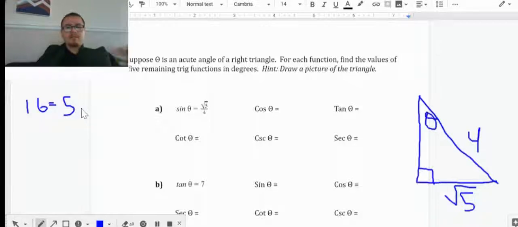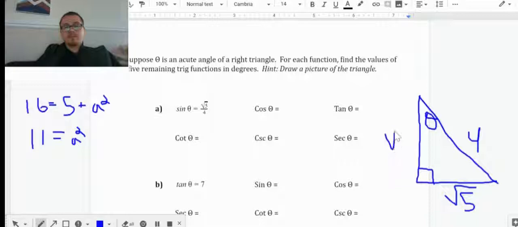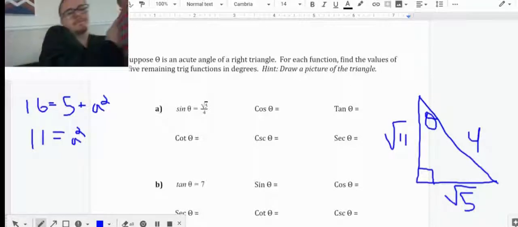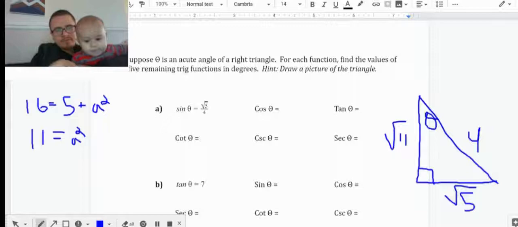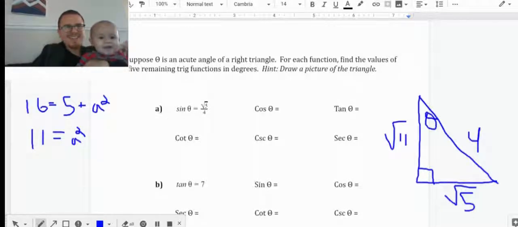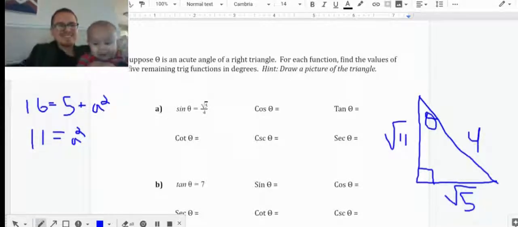I'm going to change my color because I'm running into this big triangle. With the red, we have to rationalize it by multiplying by the square root of 11, because you don't want an irrational number in the denominator. So we multiply numerator and denominator by square root of 11, and it's painful, guys. It's so painful. But we're doing this to give us a number that's not so messy, like square root of 55 divided by 11, and there's nothing we can pull out of there, so that's our ratio. So that's tangent of theta for this triangle.